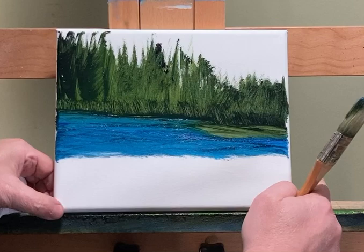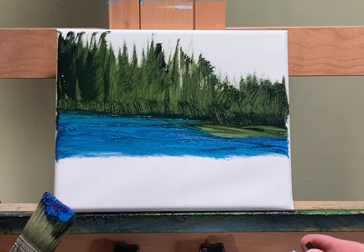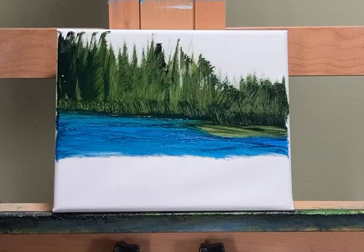And right now I'm using French Ultramarine and Cerulean, I think that's the name of it. Yeah. I thought at first it was just a lighter blue, but instead of Cerulean, it's pronounced Corillium, and it's Georgian oil. I've got Griffin Alkyd on all my paint except that one. It's a color I wanted to try. So I'm giving it a try. See if I like it. I mean, it's kind of a pretty color.